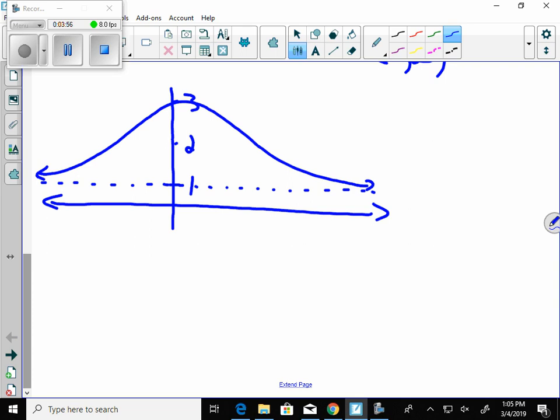Alright, so this graph here has a horizontal asymptote. I said it's a horizontal asymptote. It's going to be that, and this is the function that would make this shape: 8 over x squared plus 4, plus 1. I don't know why I did that. That's weird. That's just x squared plus 4 on the bottom.